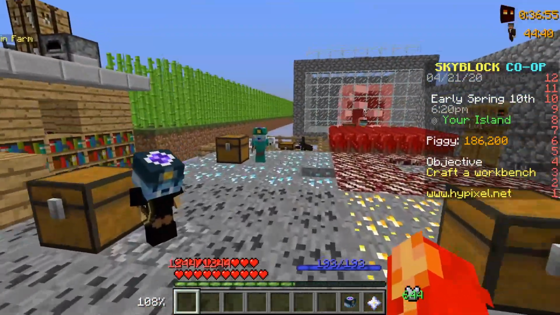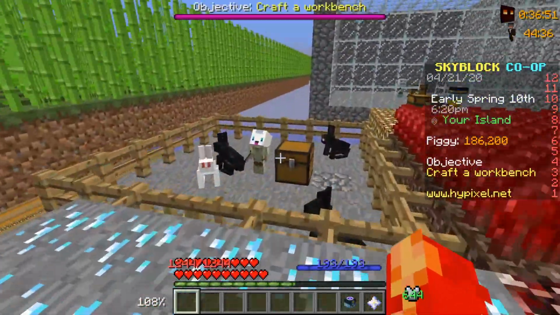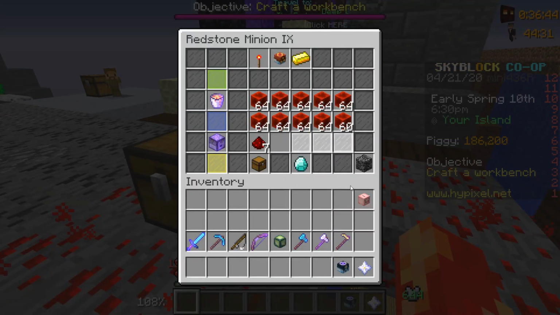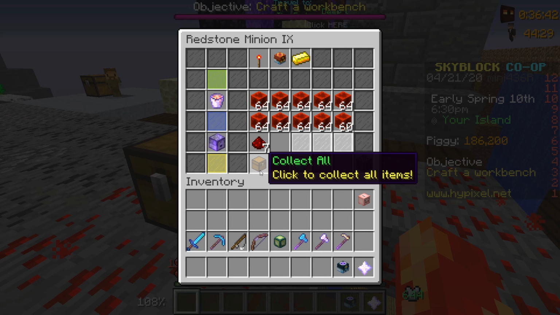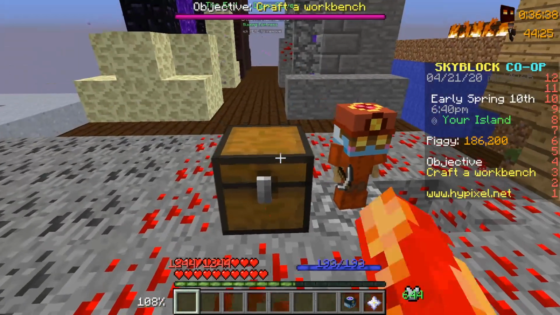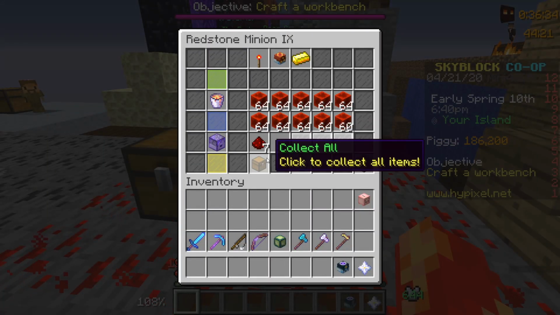But you're probably wondering, how do you increase the storage for these guys? Well, I'm going to get into that in just a second. But right now, let's go over this GUI. So this is just collect all. It collects all these items, everything in storages, if you want. And yeah, that's really useful.